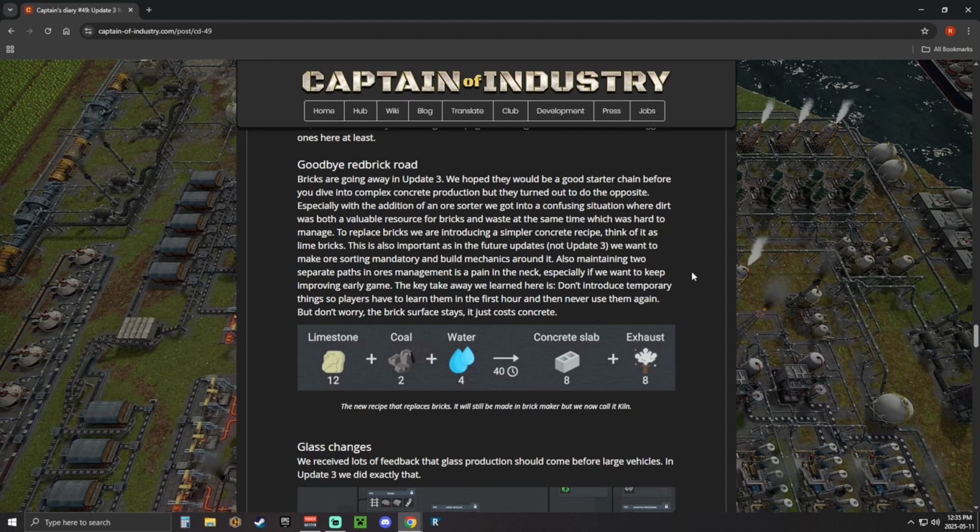In future updates, we want to make ore sorting mandatory and build mechanics around it. Interesting. Right now there is the ore sorter. You can turn it on or turn it off. I'm on the fence about that, but then again, that does centralize... I found my main issue is bottlenecking. I always find that the sorter bottlenecks a lot.